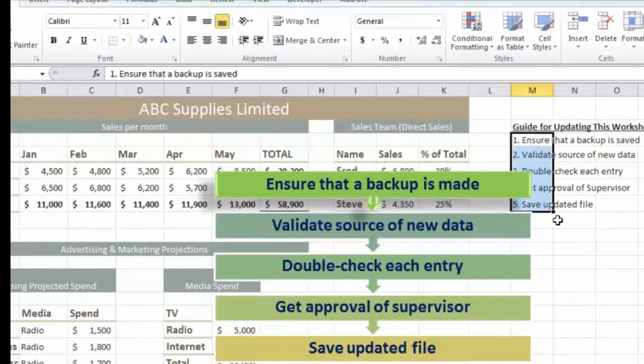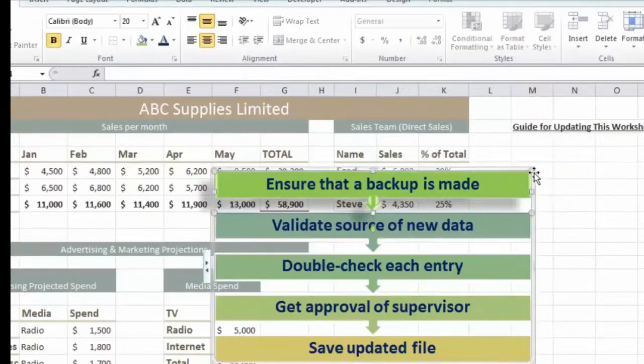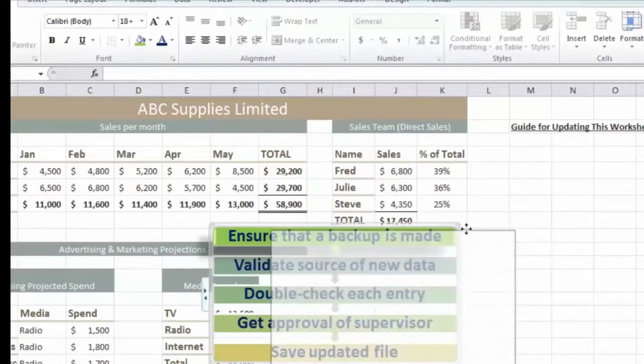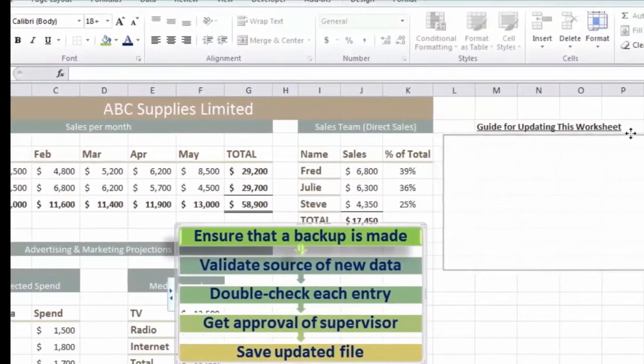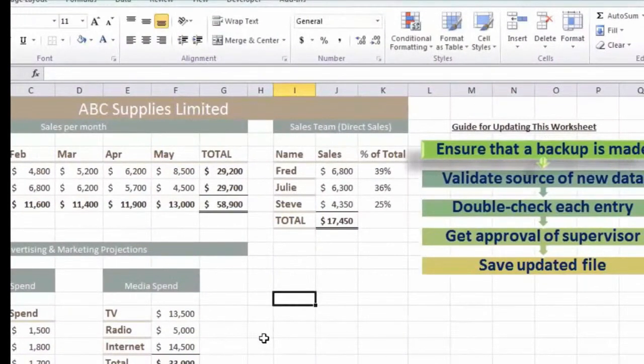And if I am happy with it I'm going to first of all go back to the worksheet, select the cells where my original instructions were and delete those. I'm going to click back on the SmartArt, resize the whole thing, make it a little bit smaller, and then click and drag and position it under my title there. Just click away and hopefully that will stand out a little bit more and ensure that people follow those instructions.